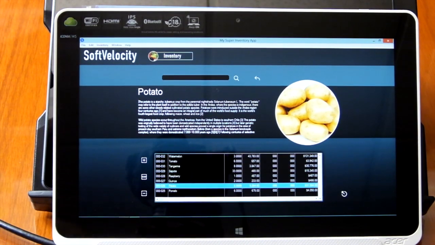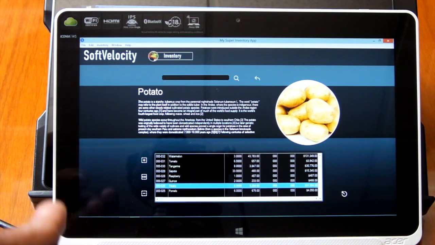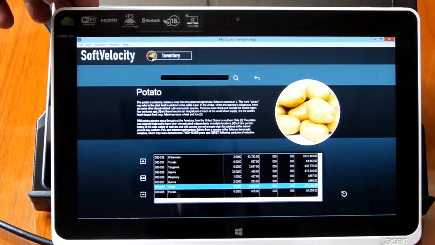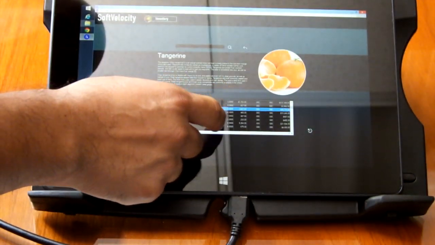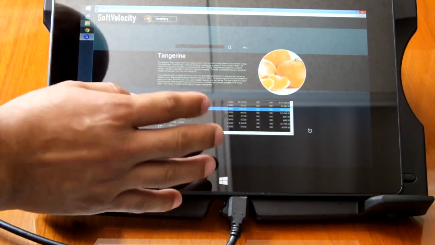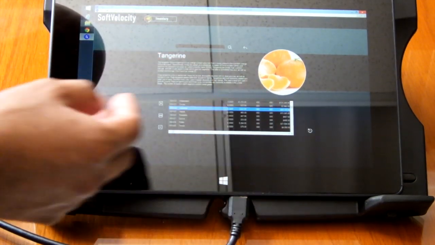And on top of that, since I designed everything with resolution independence in mind, if I move to a different tablet with a different screen resolution, everything should look just the same. And here we have the example. This tablet has got more than high definition.